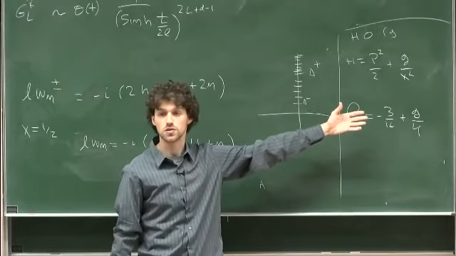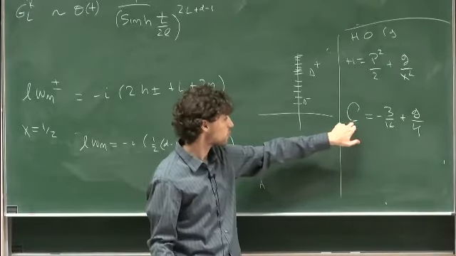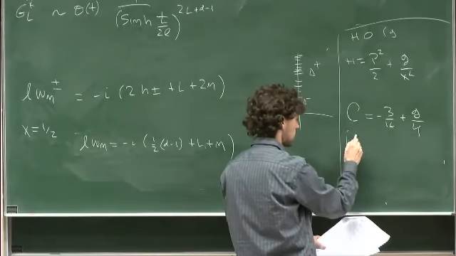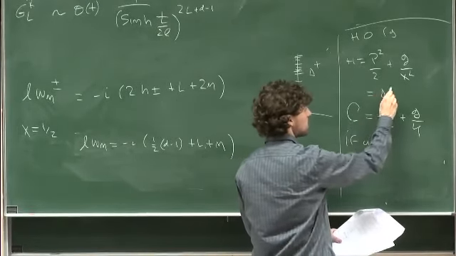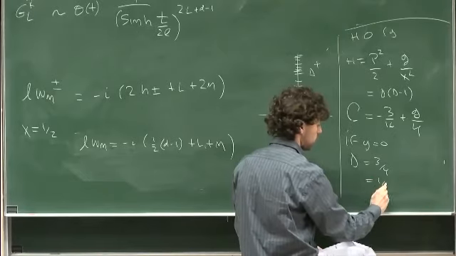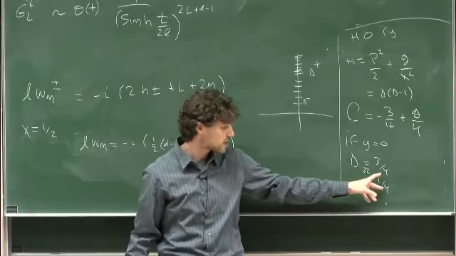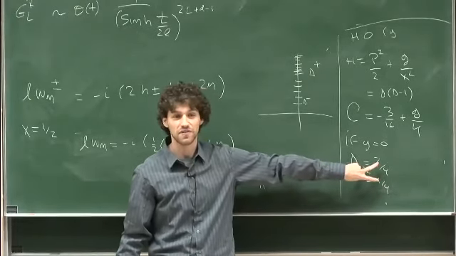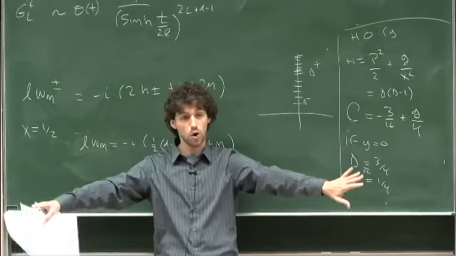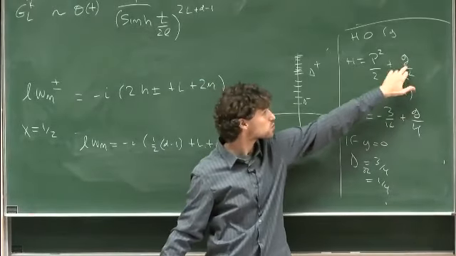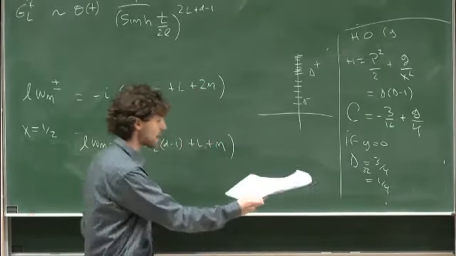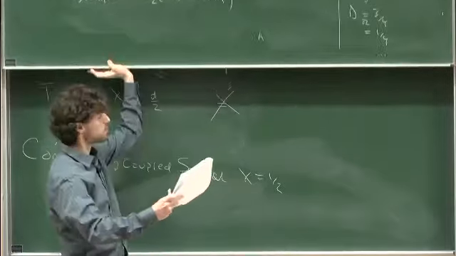So there are two representations in principle, because there are two solutions to this quadratic equation, because the Casimir is a quadratic operator. And what you will get is that in particular, if G equals 0, so C is the same as delta minus 1, and you will get that delta is 3/4 and 1/4. So the two solutions to this equation become this, and as you can see, they are offset by just a half. So the spectrum of the harmonic oscillator was in principle, for a generic coupling, given by two families of modes, and it's just in a particular case where G equals 0, so you have exactly a particle with no conformal coupling, that you will get the spectrum of the harmonic oscillator. So there's actually some interesting story with the way this algebra is realized, but I don't have time to talk about it, so let me skip over it.